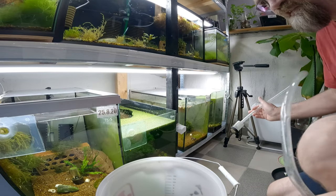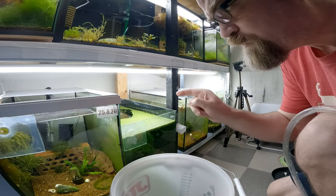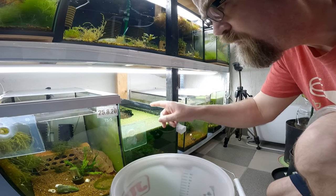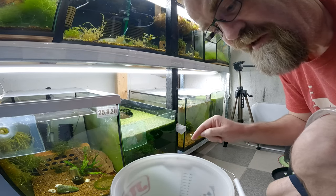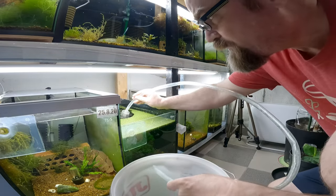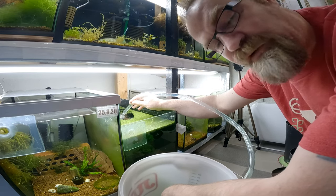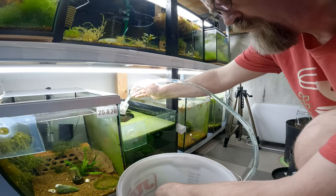Hopefully that is a good spot for you to see. We're going to fill this bucket up with a little bit of water, maybe a few liters, because this is what we're going to put the duckweed into. We're going to use a comb — a hair comb — to comb the surface of the water and remove as much duckweed as possible. We're putting it into a bucket with a little water so we can see if there are any shrimp clinging onto the duckweed, because it always happens.